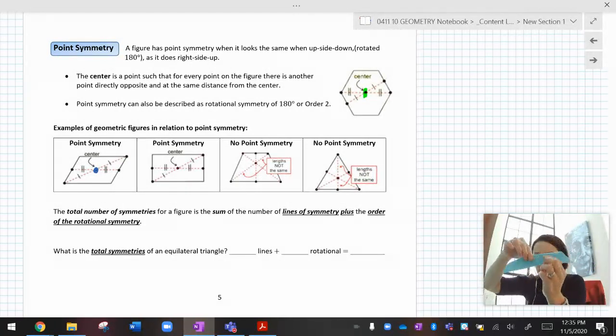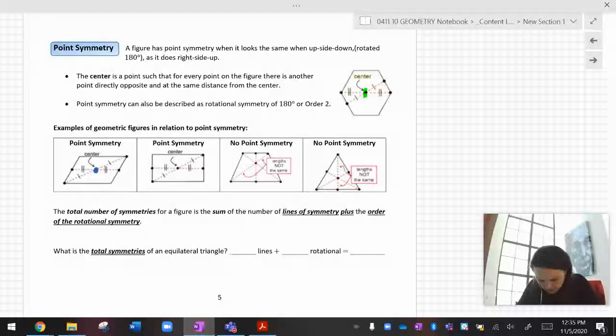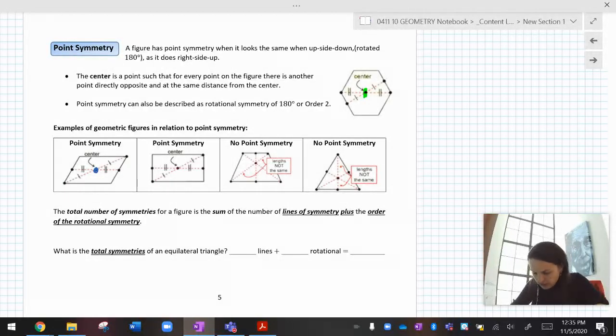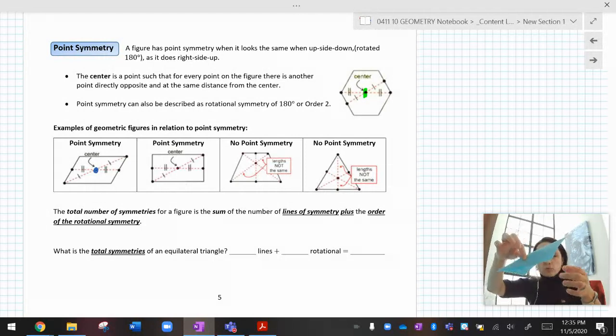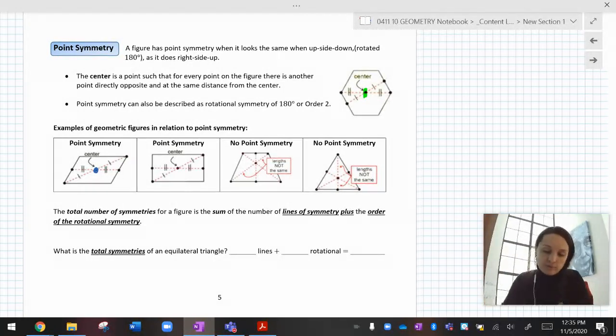If I try to do that, you can kind of see this thing pokes out. What if I tried to fold it on a diagonal? Well, if I try to do that, I'm doing my best here on the desk. If I fold it on the diagonal, this part pokes down underneath. So parallelograms have point symmetry. They can be turned upside down, but they cannot be folded. They do not have line symmetry.